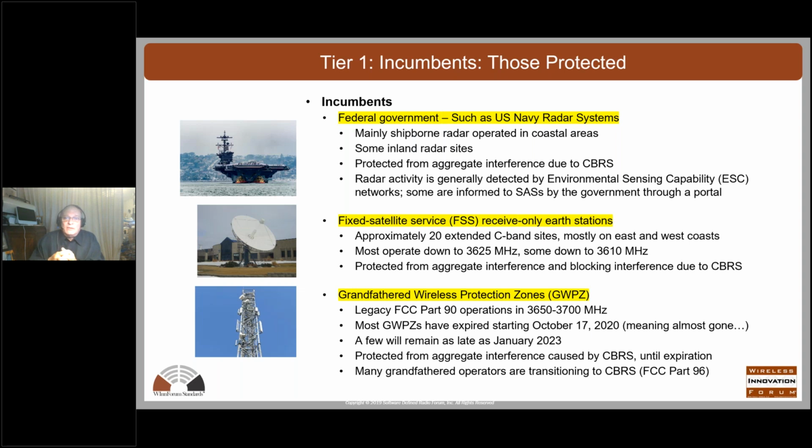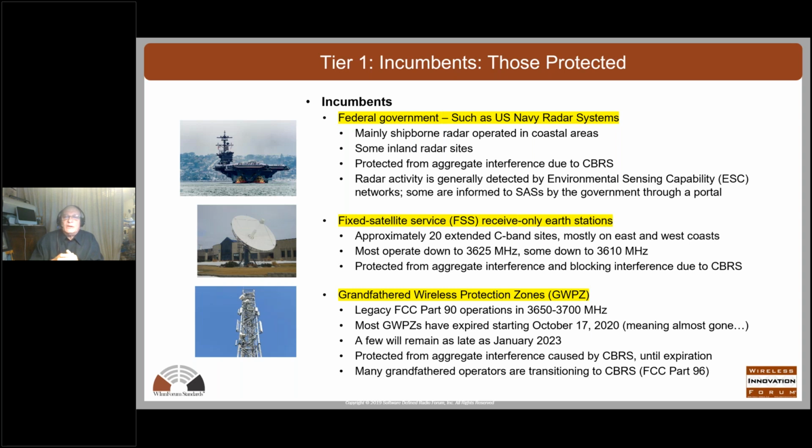Now, that does not mean anyone who has a Part 90 device or operated with a license in 3650 has the ability to automatically transition into Part 96, but most of the operators who had valid 3650 licenses are doing just that. They're requesting to enter the ecosystem just like any new operator would, and they become part of the band. The issue that has to be known is that they have the ones that existed back to 2015 and were properly registered with the ULS.